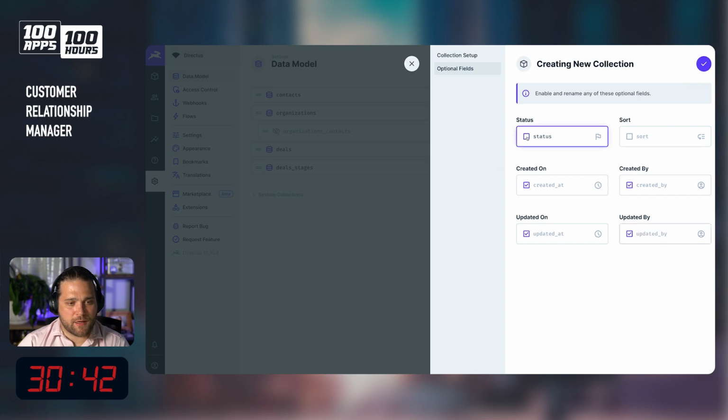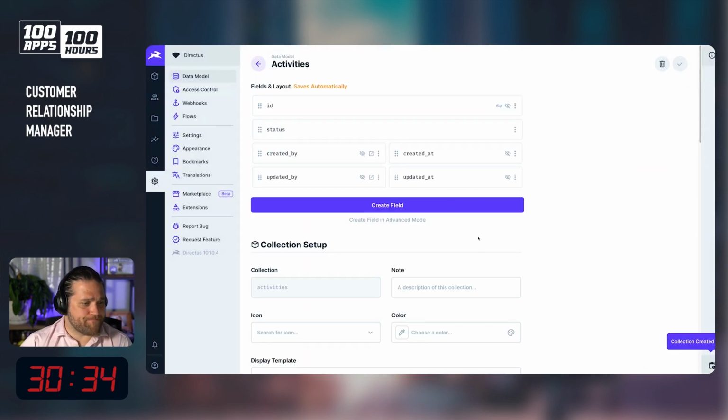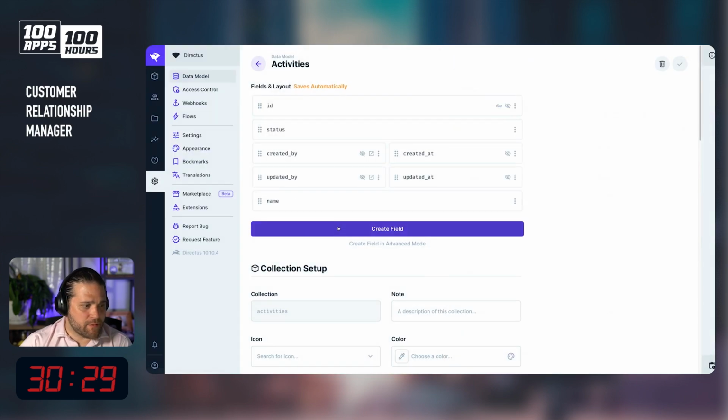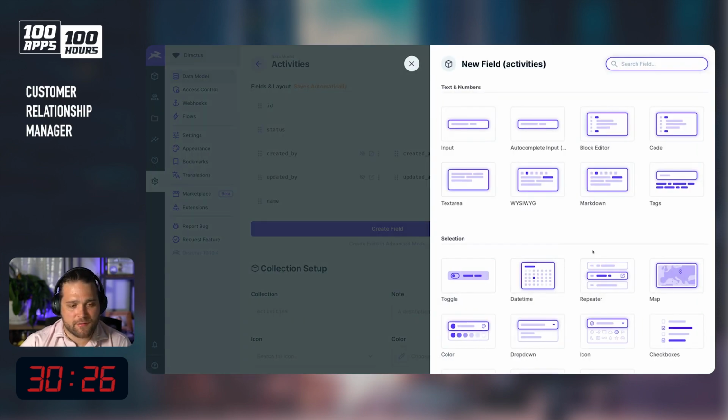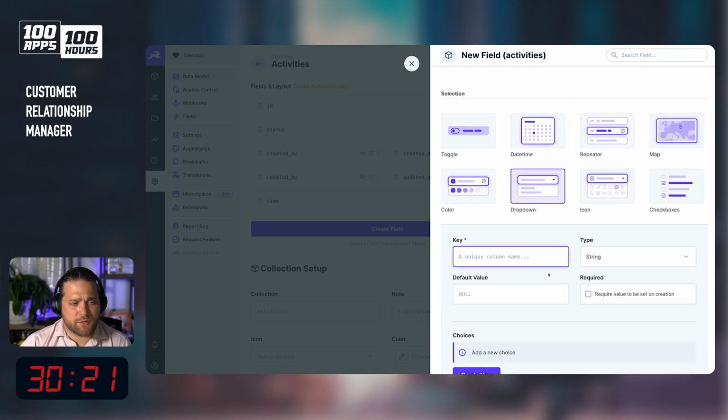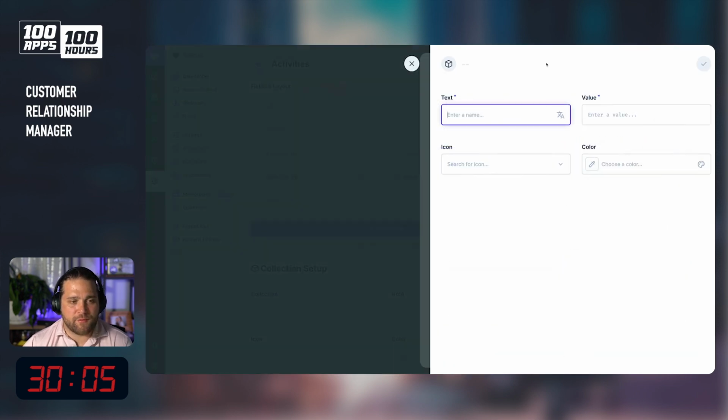Great. And in this case, maybe we do give a status for this particular activity, right? Status, great. Let's give a name of the activity, probably a type of activity. Makes sense. We use a drop down for that. It seems pretty straightforward, or maybe they're not going to need to change the activity types on a very frequent basis. So we'll call it the activity type.